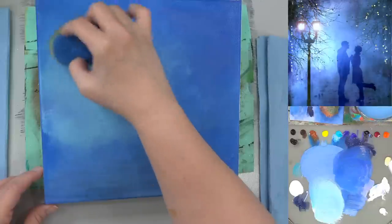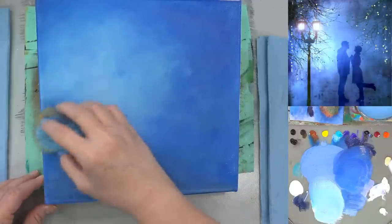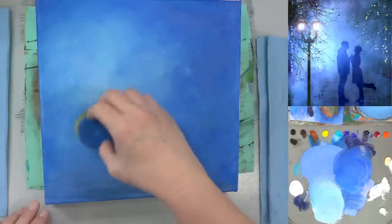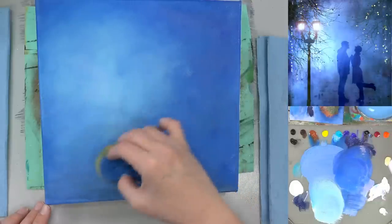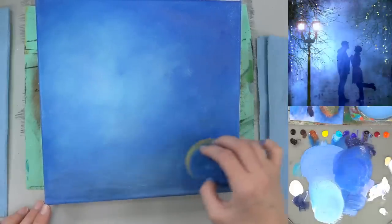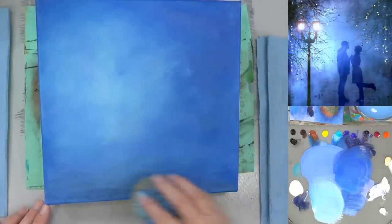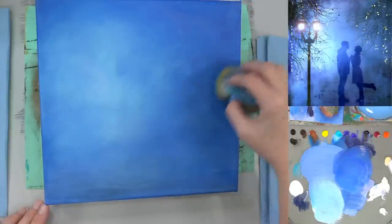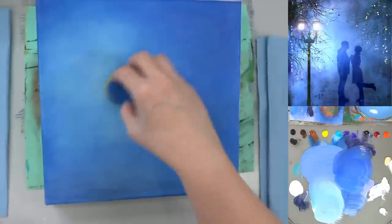interesting stuff happening in our background. And like I said, you can stop at any point. I could have just left it the way it was that first go around if I wanted to, make my life easier. But I kind of wanted to make it look a little more mysterious. The scene has kind of got some really interesting stuff happening. I think it's all kind of Photoshop, but a kind of layer upon layer, just slightly different colors this time. That'll kind of give it a little bit of interest, added interest.